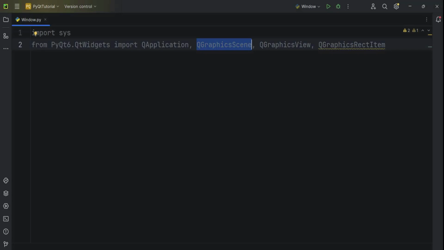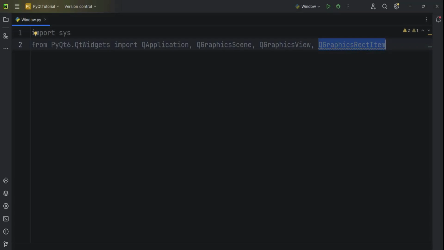We have QGraphicsRectItem. So QGraphicsRectItem is a class used to represent and display a rectangle in a QGraphicsScene. Okay, it's one of the many item classes derived from the QGraphicsItem that can be added to a scene for graphical rendering and manipulation. This class is useful when you need to draw simple rectangular shapes in 2D spaces inside a QGraphicsScene.